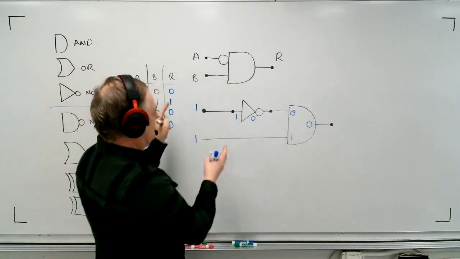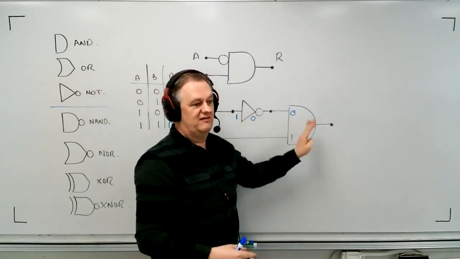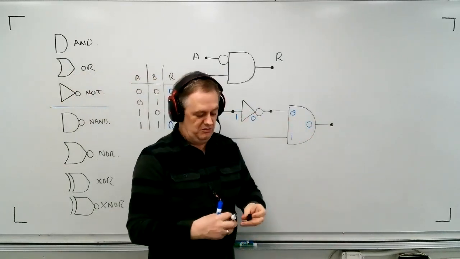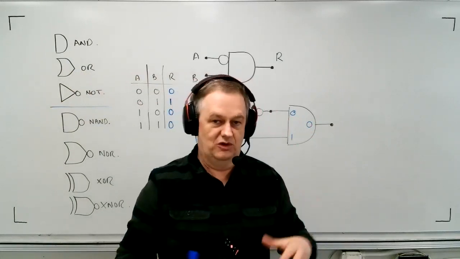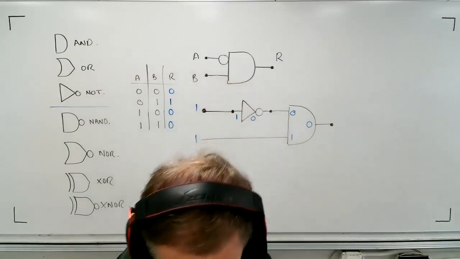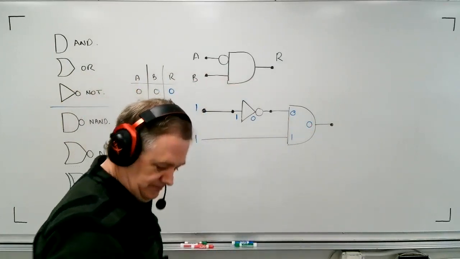But the only way to really be careful and do this truth table is to just work through it one set of numbers at a time and see what your output is going to be. Now, this will become fairly important, especially when we start combining 2 or 3 gates together, right? So with that being said, let's do a couple more examples.